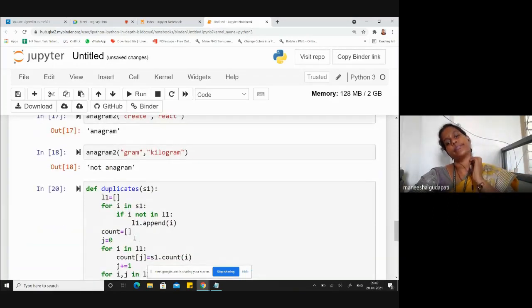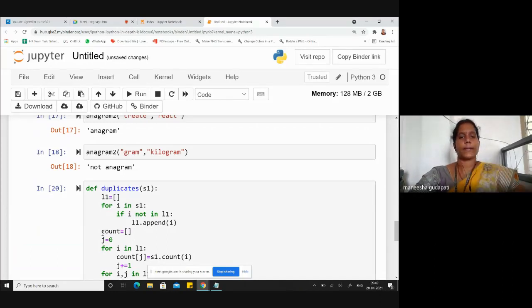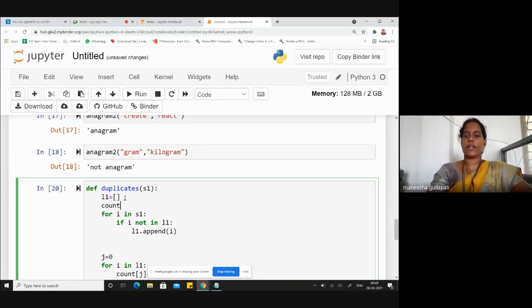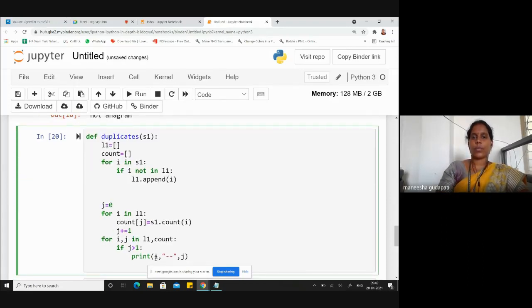Okay. First we will set the count value to 0 here. Or what we can do is count dot append, so we can send it as an append value.